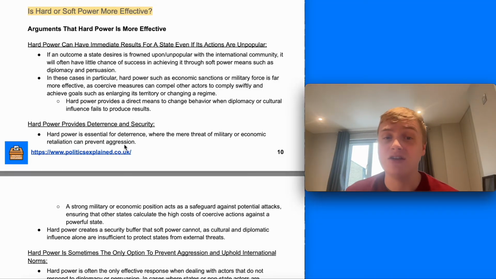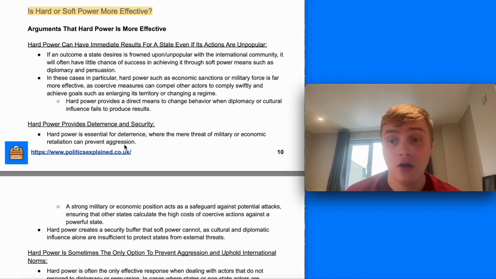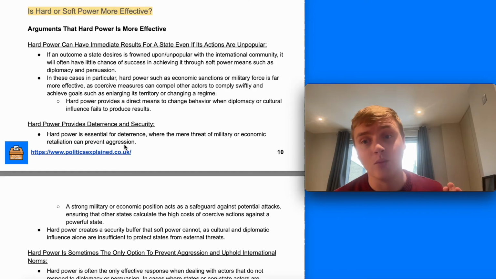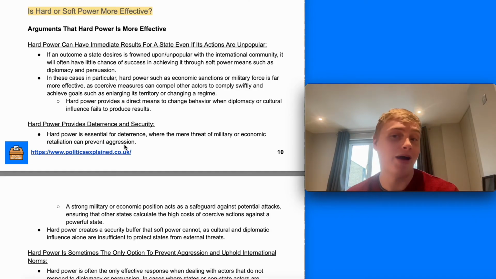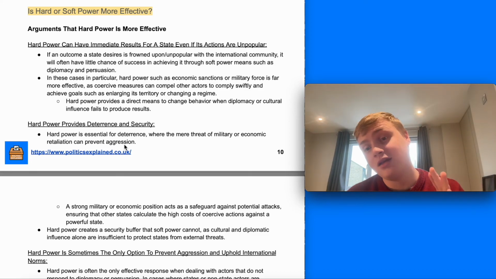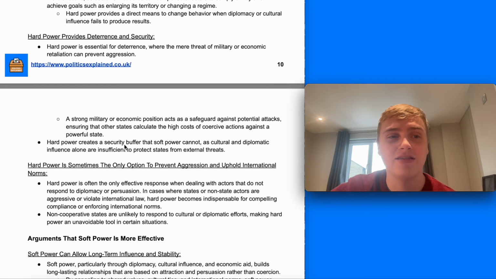That's often the case if you want immediate results. You might invade a country to achieve territorial gains or regime change that wouldn't have been available through soft power. You might place economic sanctions on a country to stop it doing something you don't want it to do. You might assassinate a political leader or a scientist to prevent them developing a program or to achieve regime change. Those aims and those kinds of immediate results simply can't be achieved by soft power, and hard power provides that.